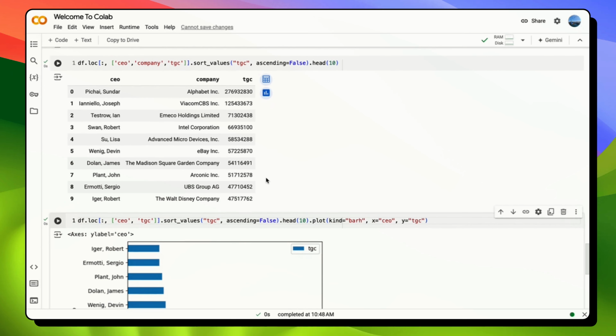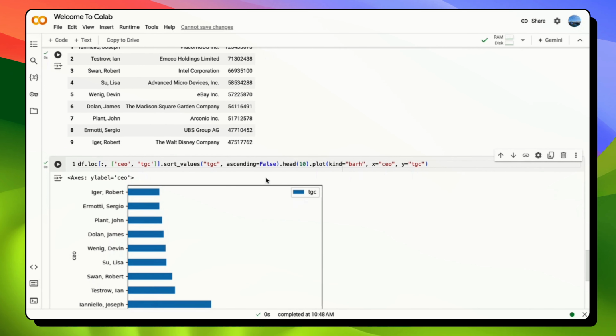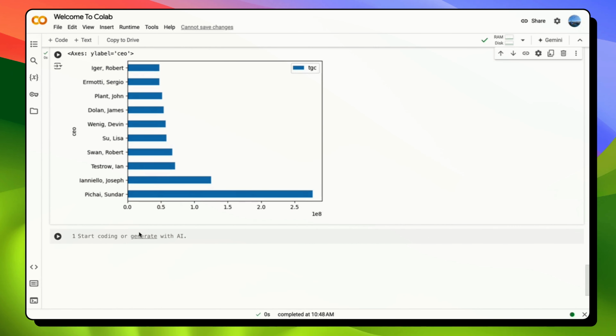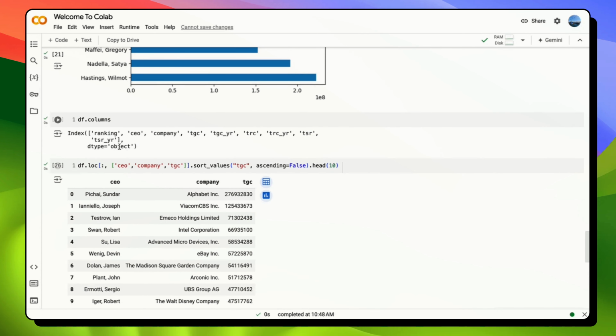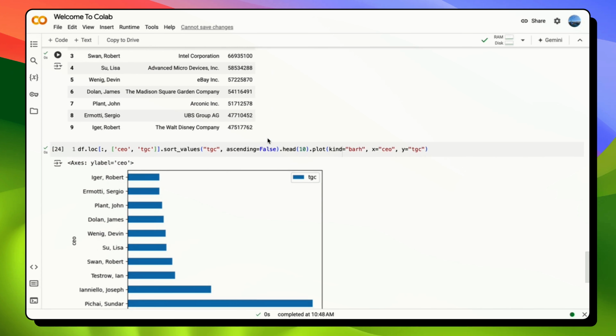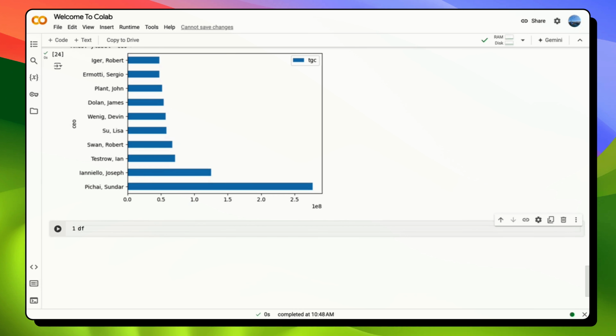Let's go ahead and see the yearly compensation that these CEOs are getting. Total gross compensation per year. There's a lot. We want to see all the rows, right?